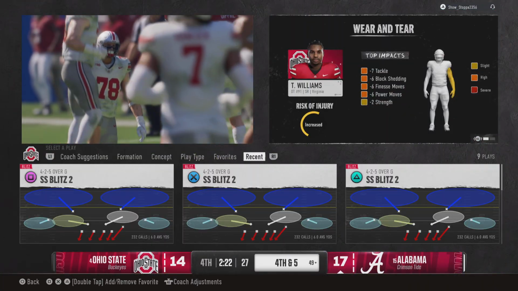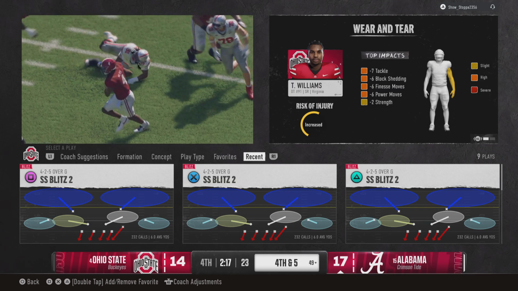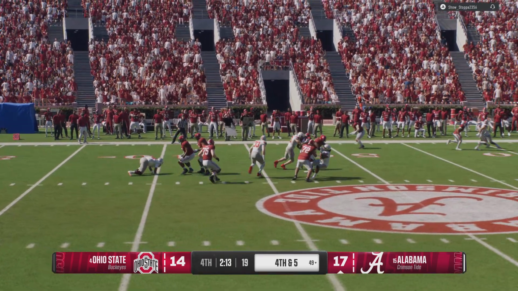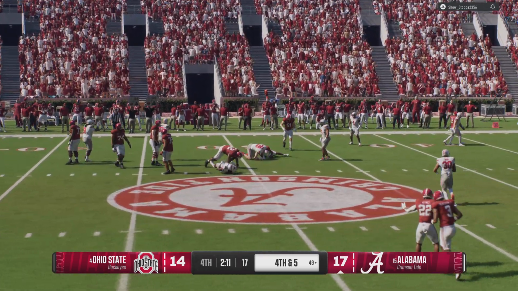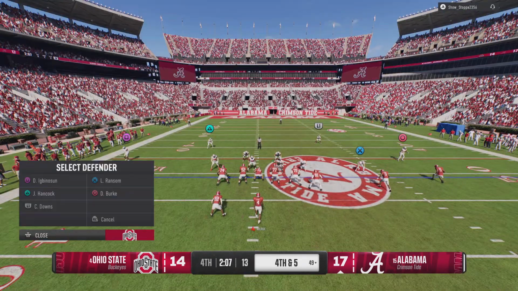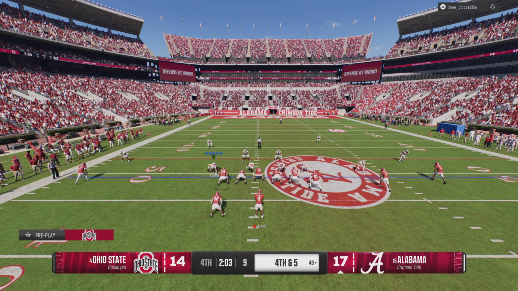And couldn't quite find the crevice he needed to pick up the first down. The quarterback's in the pocket, and he decides to take off and scramble and just couldn't get to the first down marker. You could tell he wanted to pass the football. Maybe it wasn't there. Maybe he scrambled a little bit too soon. But usually when you take off, you better know you're going to get close to that first down marker or get it.